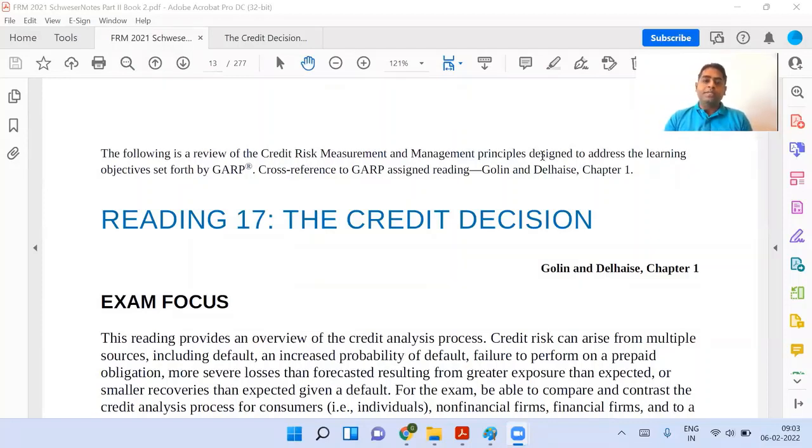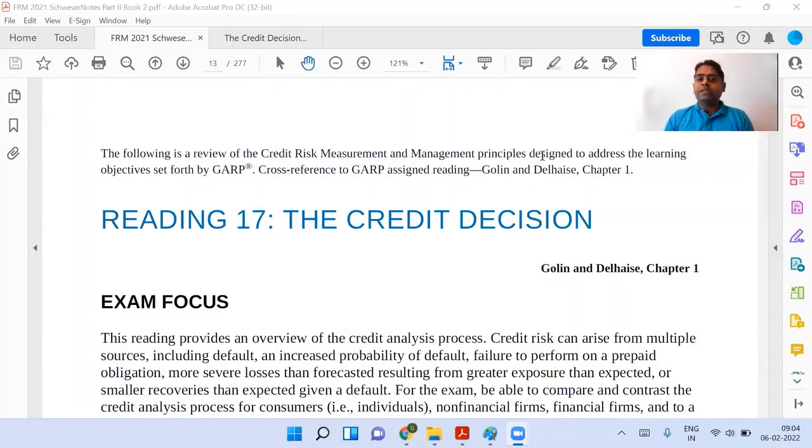We're going to be starting out with this chapter, which is the credit decision. This is the first chapter of the credit risk book. If you look at the entire credit risk book, the first three chapters are kind of connected, because they give you the idea of how a bank takes a decision, what level they are at, and what parameters they use to decide. With that series, the first chapter is the credit decision.